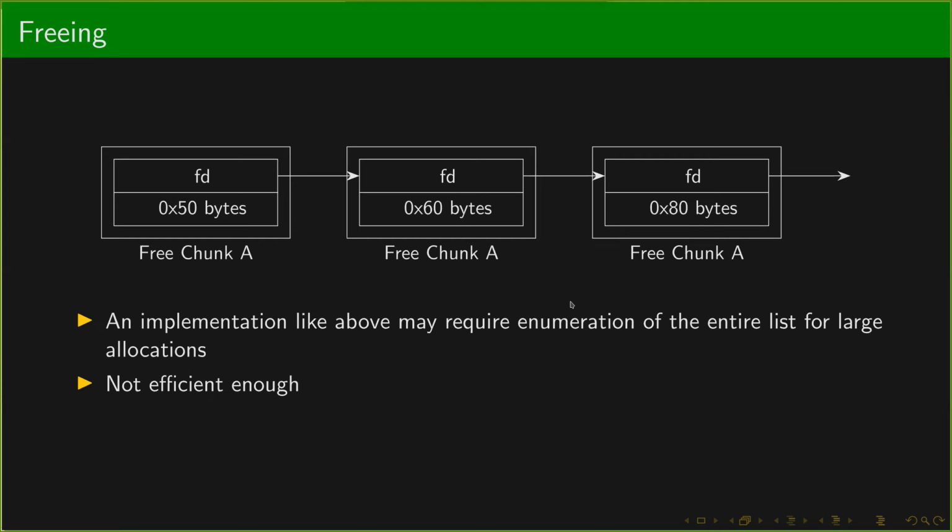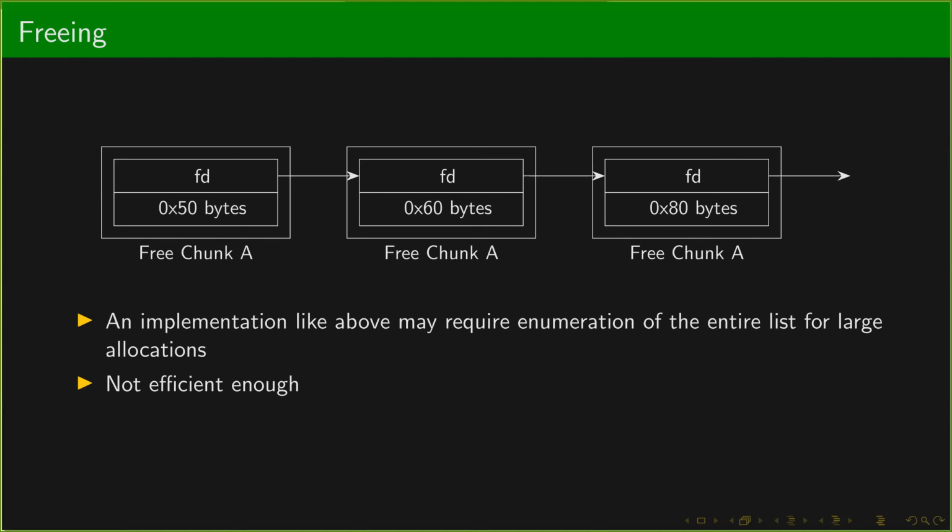Okay, so this is what I was describing in the last thing, where you have a list of free chunks, and in this implementation the chunks have no restriction on what size they are. You just put all the free chunks in a list, right? And the issue here is that if I'm looking for a chunk of size 0x100, I'm going to have to look through all the chunks until I find one that is bigger than 0x100, right? So this is going to be really slow because, worst case, I have to look through the entire free list to allocate my chunk.